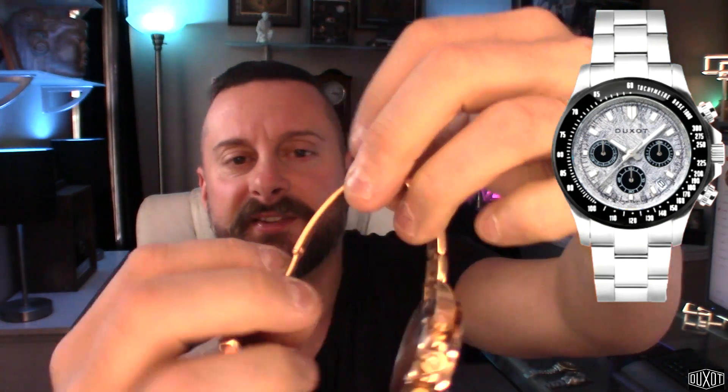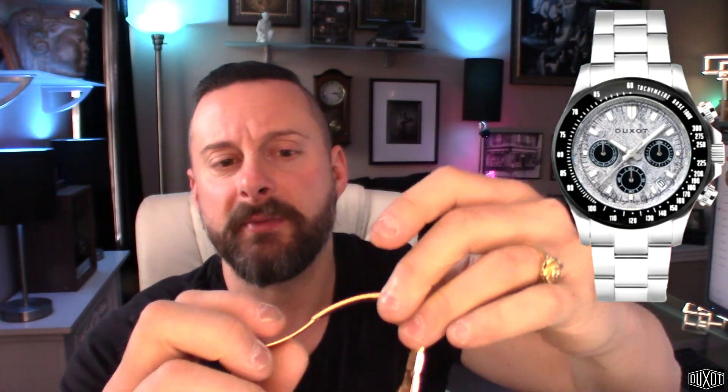Fold-over buckle — a standard oyster-style clasp, plastic still on it. It appears to be a milled clasp rather than stamped. A stamped clasp is kind of carved out, whereas this is a milled clasp — they left that centerpiece, probably because of the design of the buckle. It's your standard oyster-style bracelet. These do not have a dive extension for all you divers out there. It does have a safety lock. I love their clasp because they work properly — I don't have to jam my fingernail in there. Other brands like Pagani are very difficult to get the clasp off, but Duxo has this really dialed in.